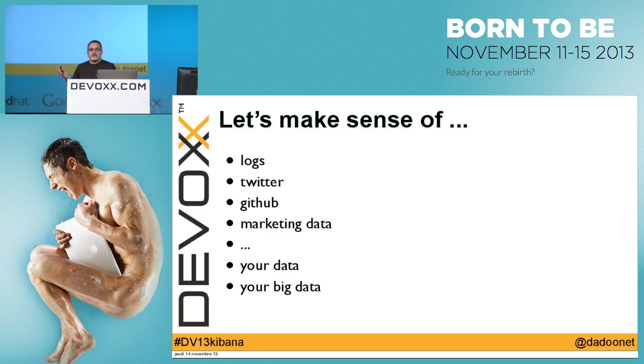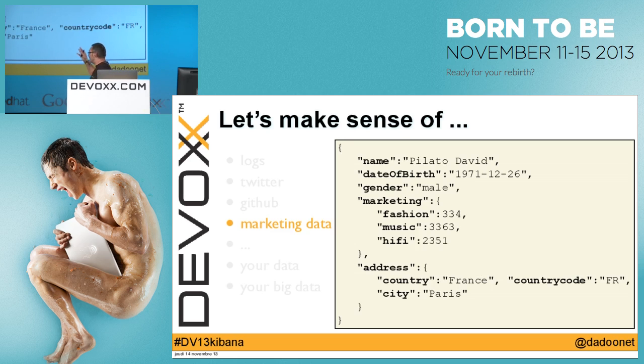I mean that we often associate Elasticsearch with big data, but you can do that with small data as well. Don't be afraid of small data. You can use Elasticsearch. It's really easy to use Elasticsearch. So you can use that for a small data set, and you can, of course, do that on your big data. And today we are going to index, in fact, marketing data.